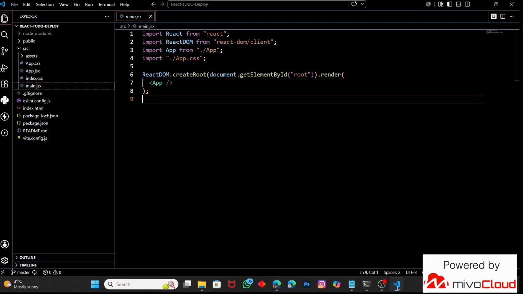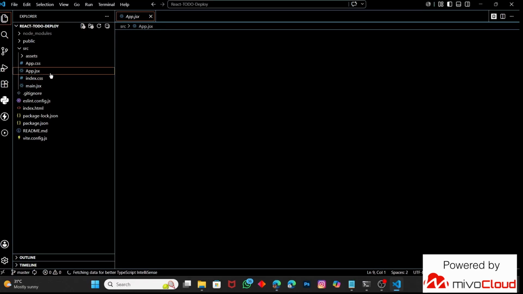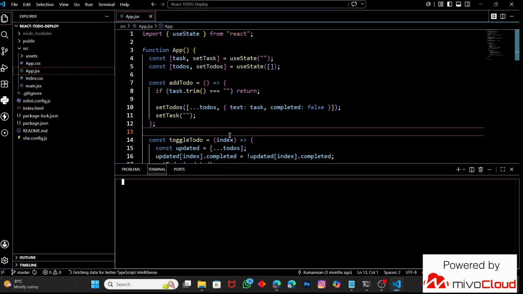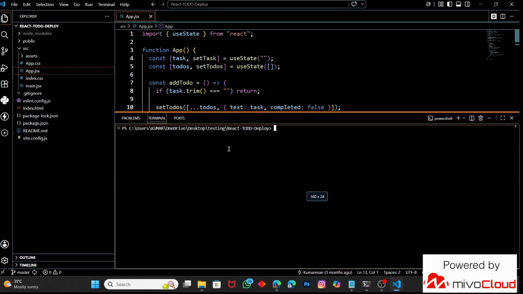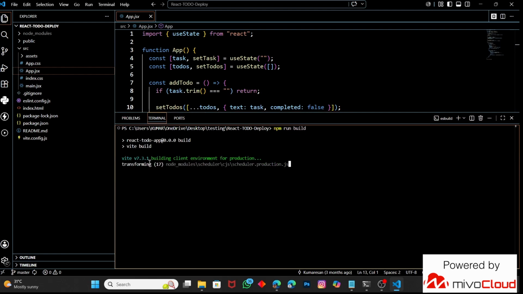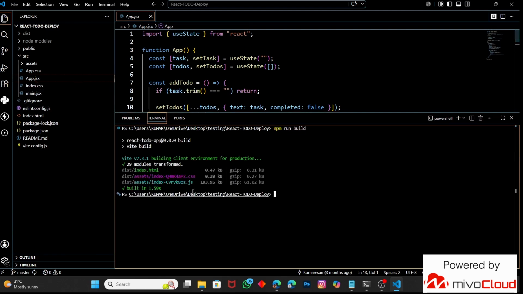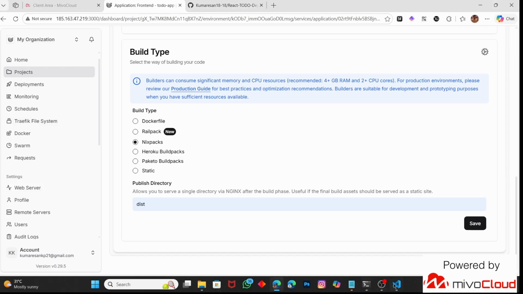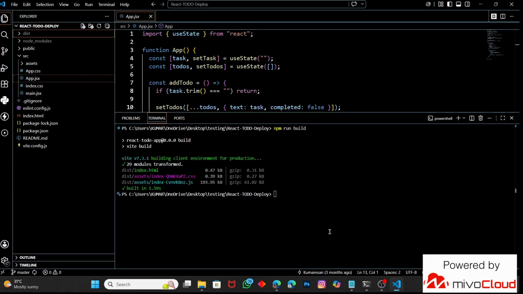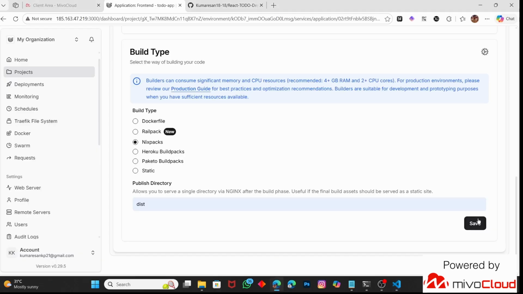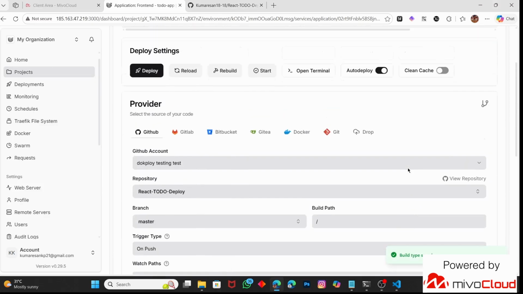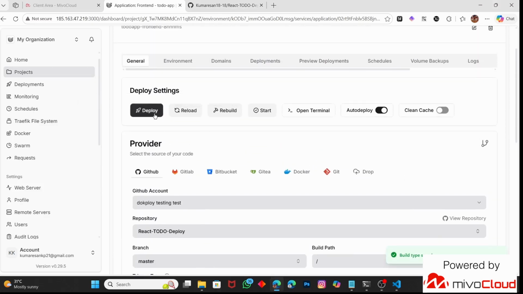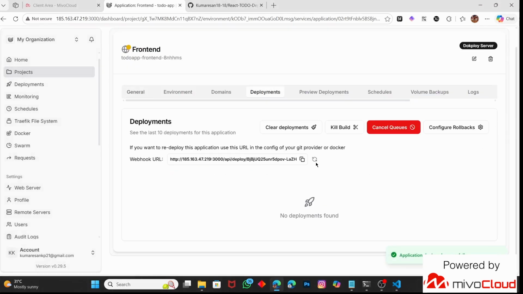Consider this is my React project. Let me open up the terminal now. When I build this, it will create a new folder called the dist folder. That is the folder name that we'll have to enter there. Consider the npm run build. It is building the project files for us. Here we have a new folder called dist. So this is the folder name that you need to enter over here. For you, if it is creating a folder like build, you need to enter the build folder name here. For me, it is creating the dist folder. That's why I'm entering dist over here, and then click on save.